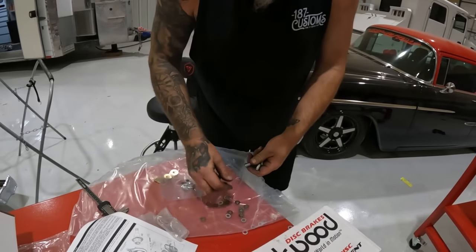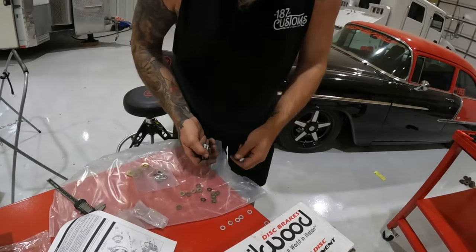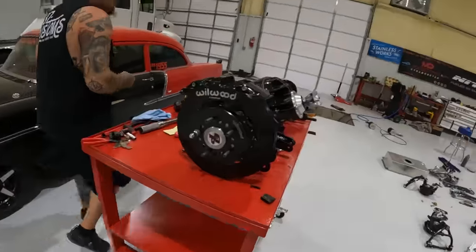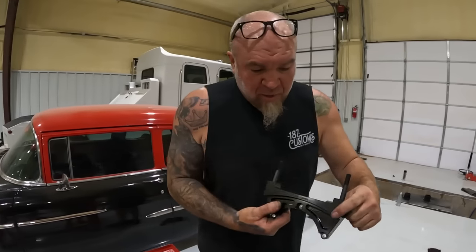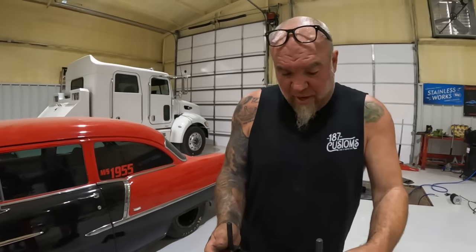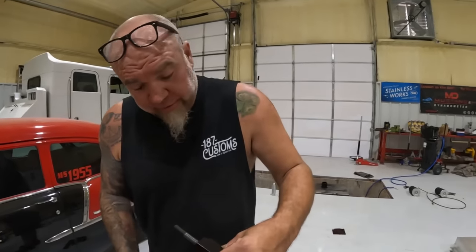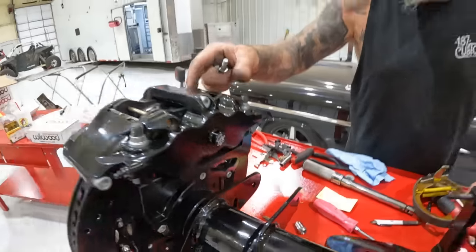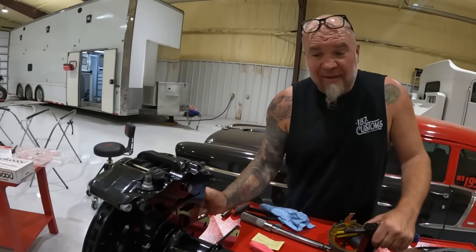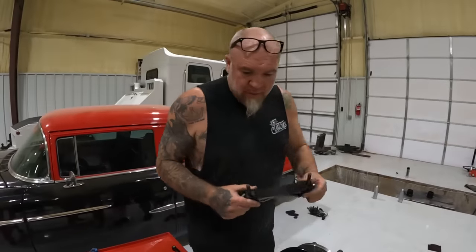Six of those and three of the gold ones - well, three of these are wasted right now. We have to space these out. See how those are - there are different configurations where you can put the brakes, but unfortunately with our four-link you really can't put them anywhere except on top. It does suck when you go to bleeding brakes - we'll have to pull this back off and slide it around to bleed it.